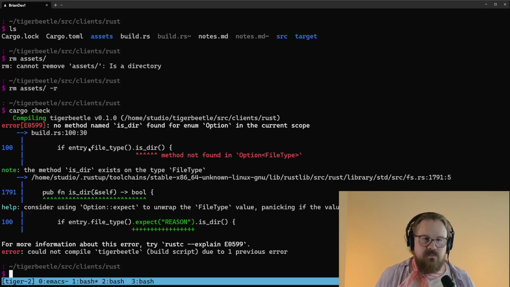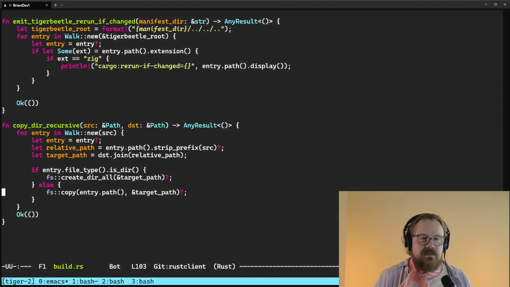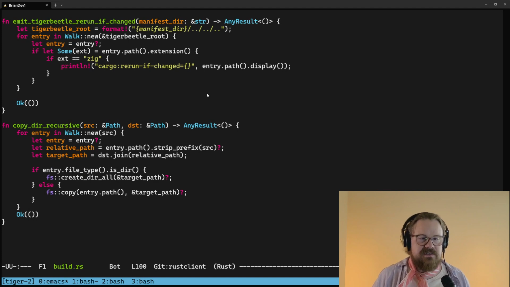So before, with walkdir, file_type returned a file type, I think. And with the Walk API, it's returning an Option. So the entry may not have a file type. I don't care enough to go read the docs and understand why that's the case. I'm just going to fix it.